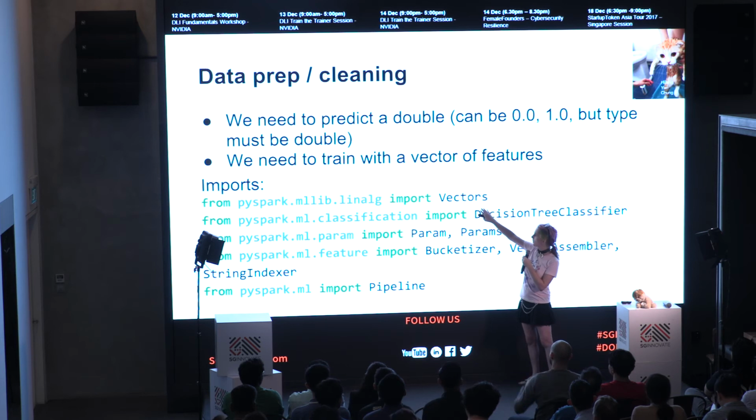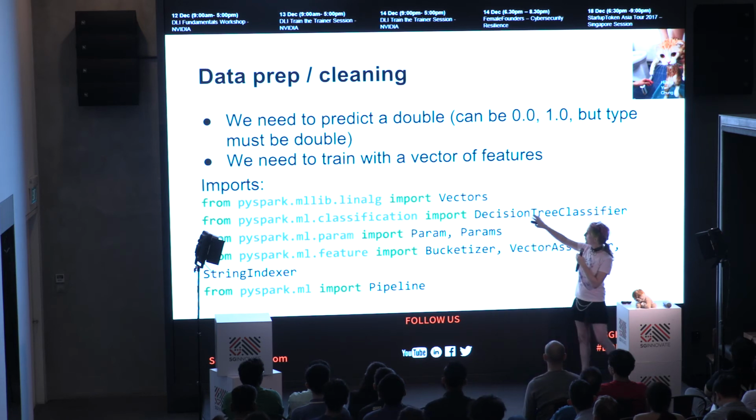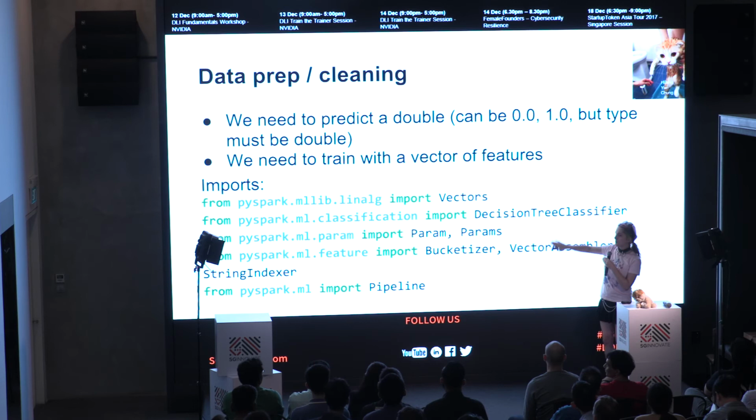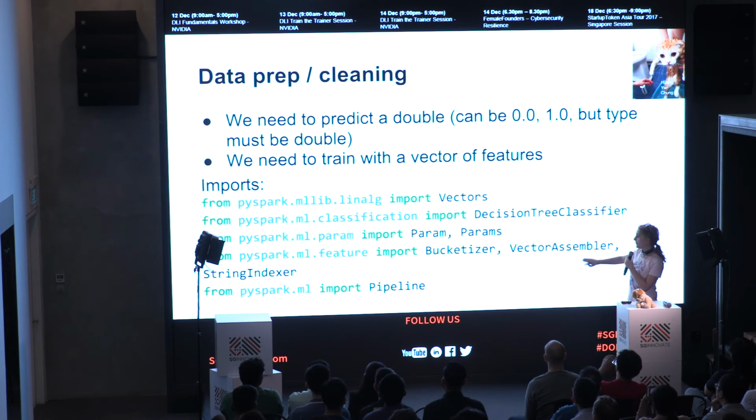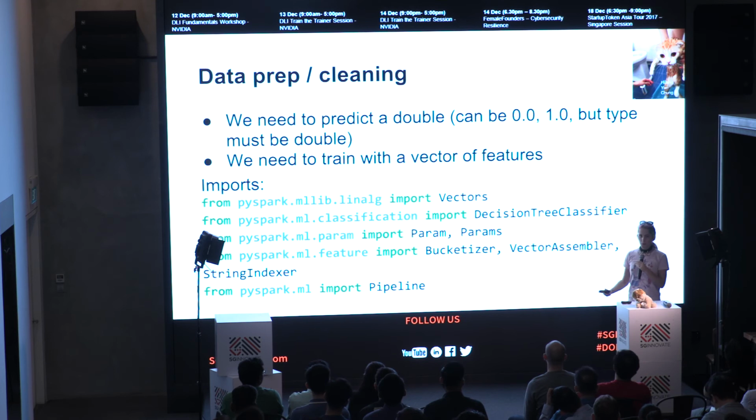But once again, we're going to put things together in a vector. We're training a decision tree today, but it's really nice to know that there's a whole bunch of different models that we can look at, and I'll show you some of them. The feature ones that we've chosen are really basic, but there's about 30 different stages for doing feature preparation built into Spark, and then there's a whole bunch more that are just generally available.